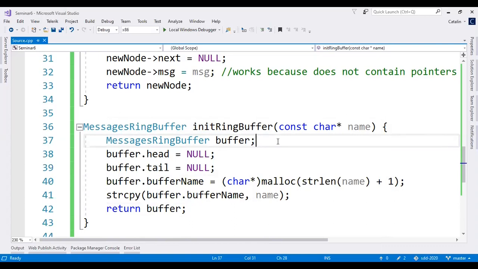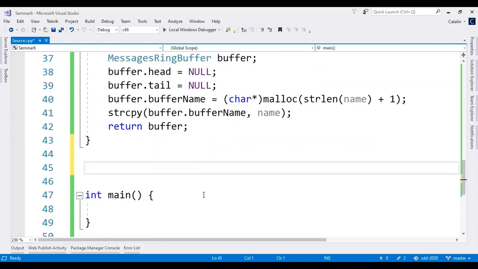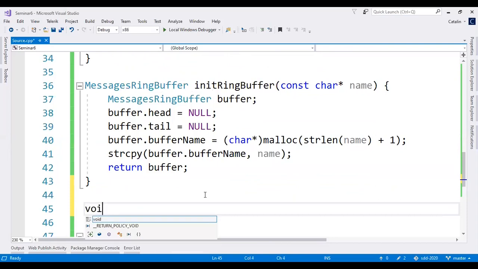Now the other function that we will need in order to check if everything works is a way of printing the data. So maybe I want to see what's inside this buffer. So I want to print the entire list to see which messages are there. Okay, so let's do a function for printing a message. Once again, I'm trying to write small functions that will handle only one thing. So in this way, let's say we reduce the risk of making mistakes, even for simple stuff.